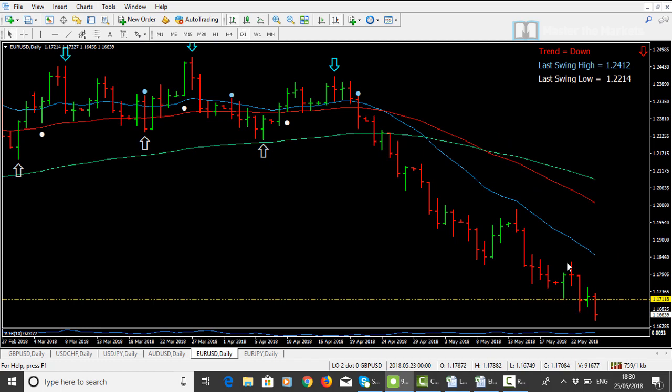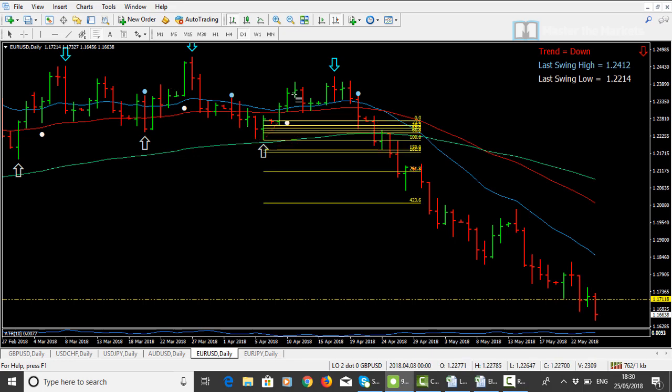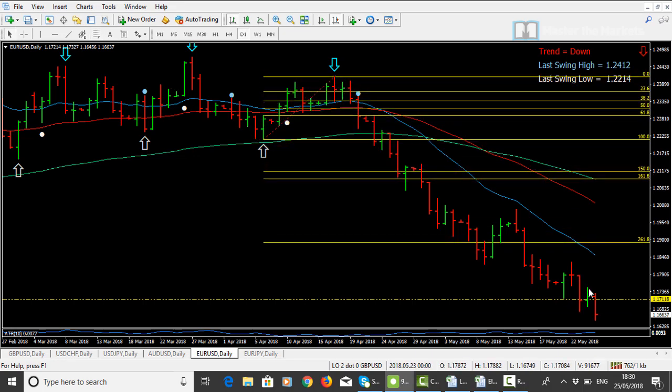So when we were looking at this PSWB that we wanted to take a trade around, what we were looking for is this point from the lowest point here to the highest point just here. And you can see that that PSWB that we've drawn here has already exceeded 261.8%. It's a very overextended move here in the market on the Euro US dollar. And you can see that it's extended beyond Fibonacci 261.8, which is more than, of course, the minimum requirement for a money bar setup. So because this is counter trend, we already know it's greater than 100%.